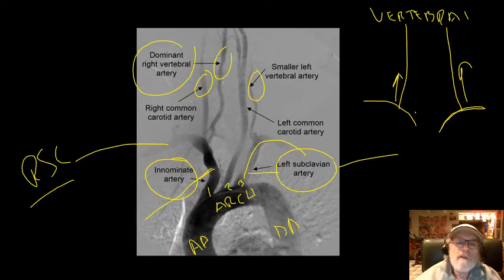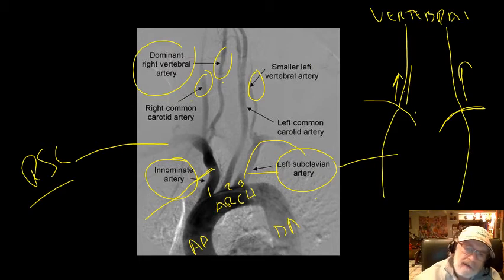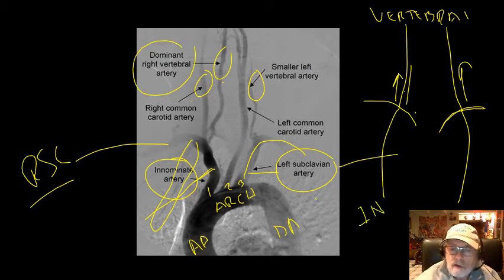Okay. One other thing I just want to show here that I think is also important is right where the vertebral artery comes up going up. There's also an artery that comes and goes down. You can't see it over on this side, but you actually see it right in here. Okay? And that's my internal thoracic artery. We talked about that before.